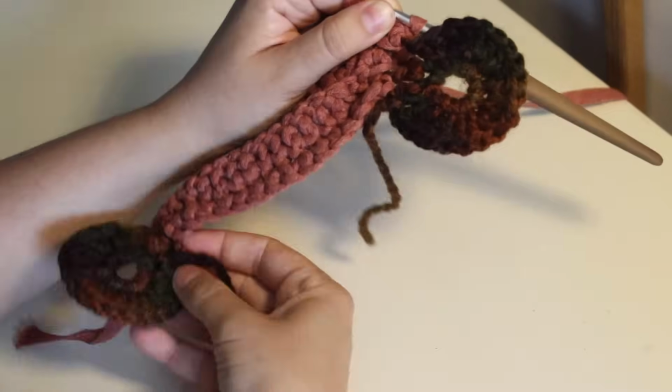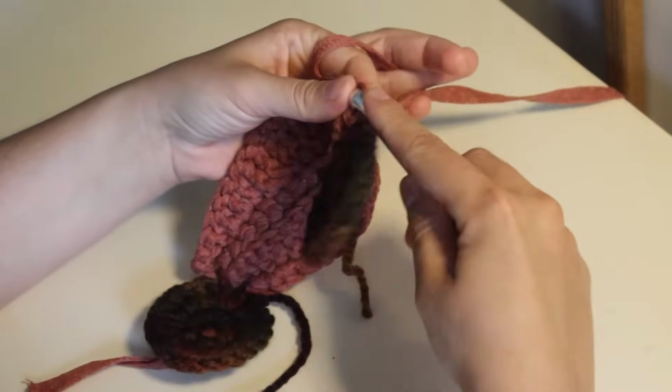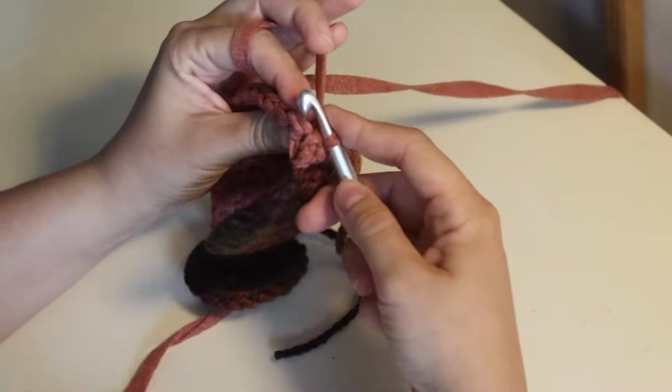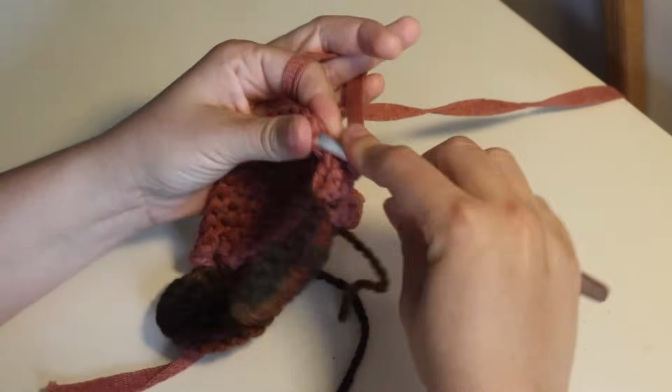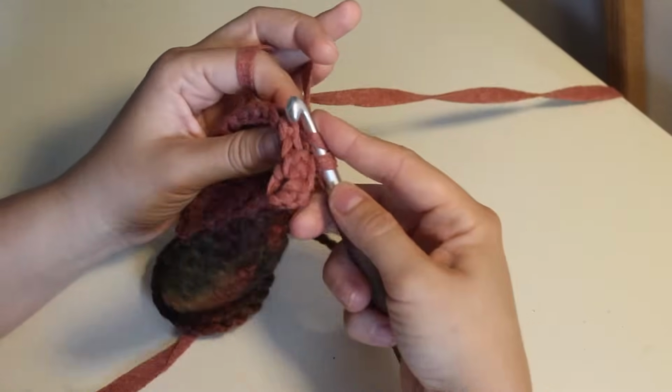See here that I am paying attention that this is the outside of the project because both the circles are front facing. So I'm going to do my single crochet and then my back loop single crochets. And then my 3 back loop double crochets.